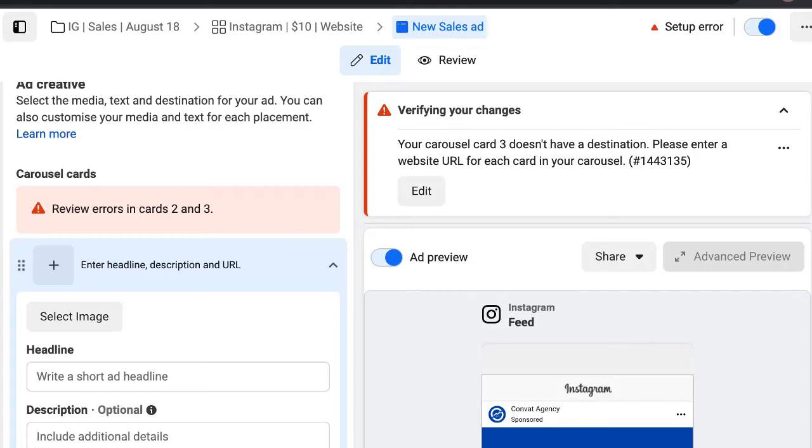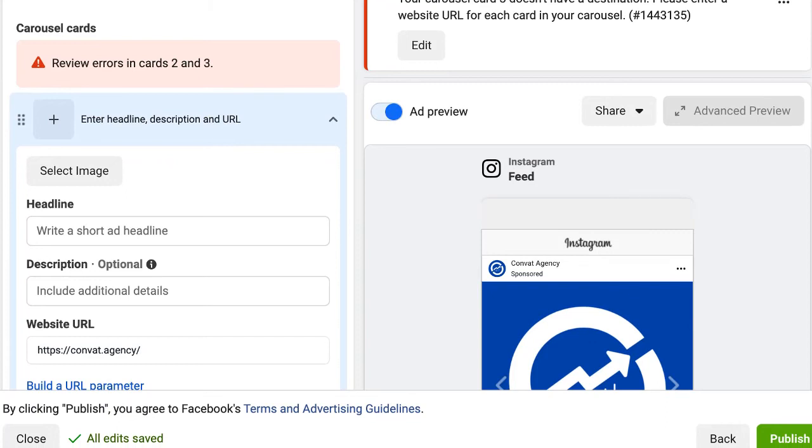Or if you are selling a digital product, probably you are selling a combo package, you can specify all of the products in that combo package. Or you are selling food, like you have this online ordering restaurant, so you can have different menus. Is this very clear? You can have different menus. Or you are a photographer, you can also have different photo shoots that you have done in the past, just to show people that okay, this is outdoor, this is indoor, this is wedding shoot, this is birthday shoot. I hope this is very clear. So that's the essence of using carousel.